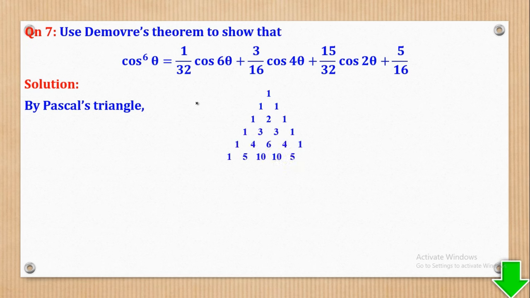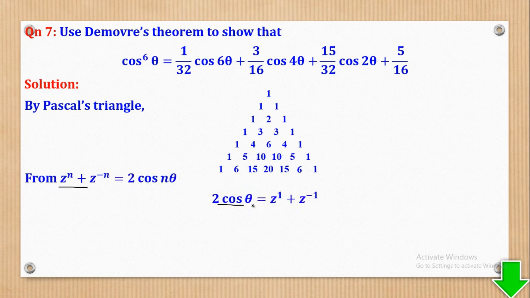Okay, so that is where we stopped in the previous question on Pascal's triangle. So next put 1 here, then this plus this gives you 6, this plus this gives you 15, this and this gives you 20, this and this gives 15, this and this gives 6, then put 1 to complete a triangle. So we shall stop there because we have got our power 6 there. So we shall come and start from this. We know that this is equal to this. That when I power 6 on both sides, I'll come up with that.